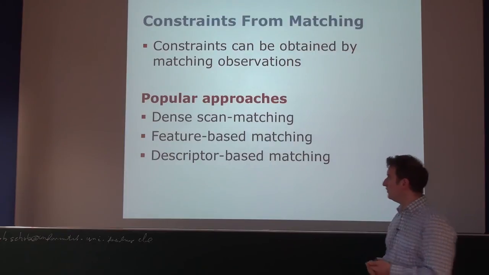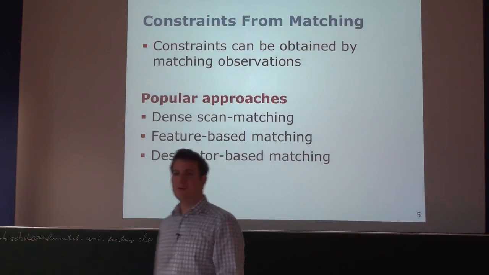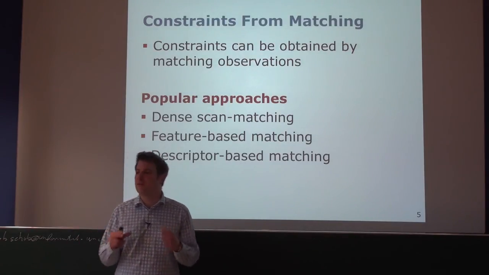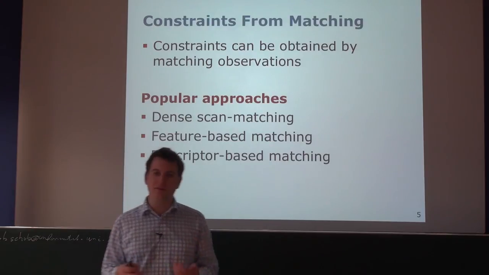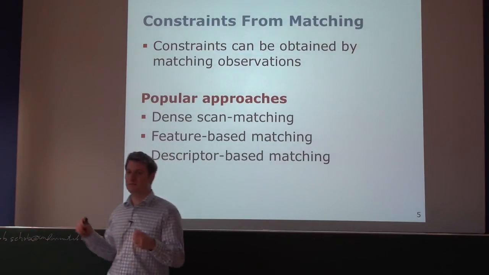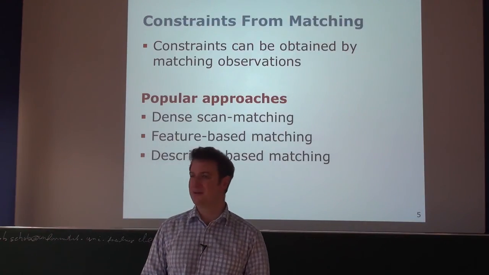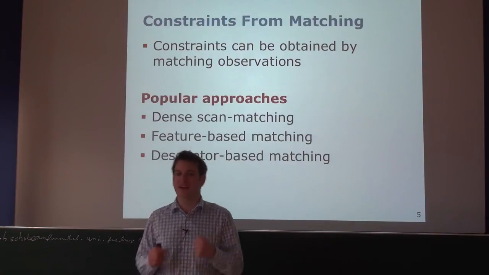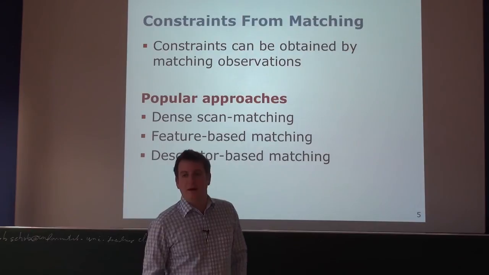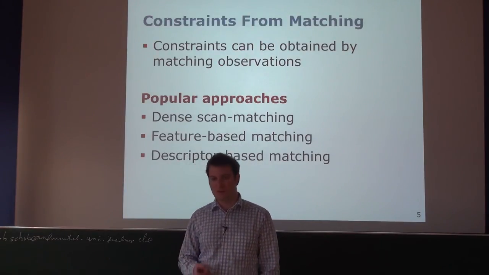Other approaches use features. For example, we had the Victoria Park dataset, where trees have been extracted from the laser range data, so the trunks of trees. Every trunk of a tree was seen as one feature or one landmark. The robot mapped those landmarks by fitting circles into the laser range data, and whenever it found a good circle, it said that's likely to be a trunk of a tree and used it as a landmark. The third class of approaches uses feature descriptors.